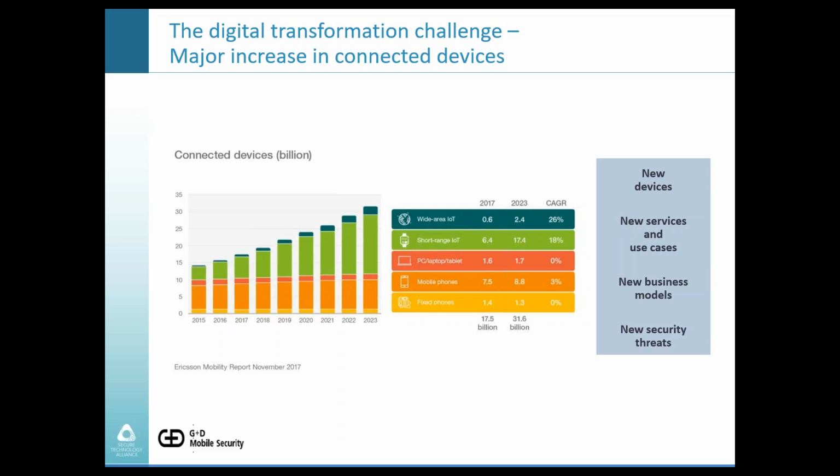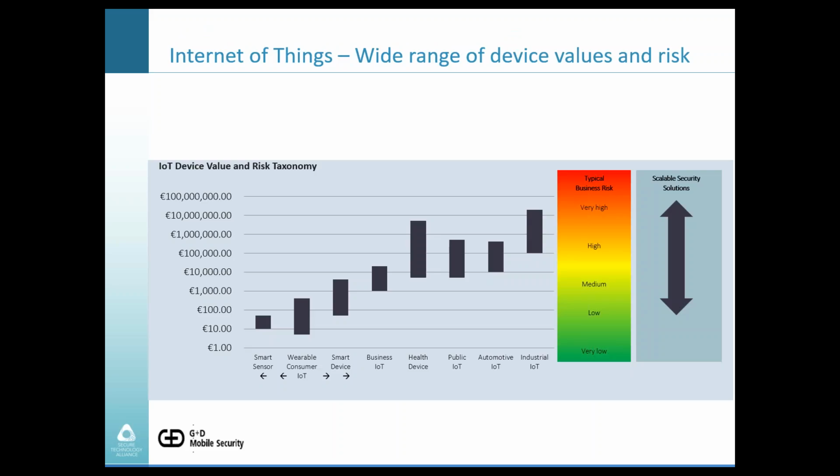Now, what usually happens when you have such a plethora of devices is that you have new services that can be defined, new services and use cases that come into play. And anytime there's a new use case, there are many ways to create business models around them. And so we're going to see new business models. And unfortunately, every time a new type of device comes on the market, there are new ways to hack into it, and so the number of security threats for those devices only increases. Next slide, please.